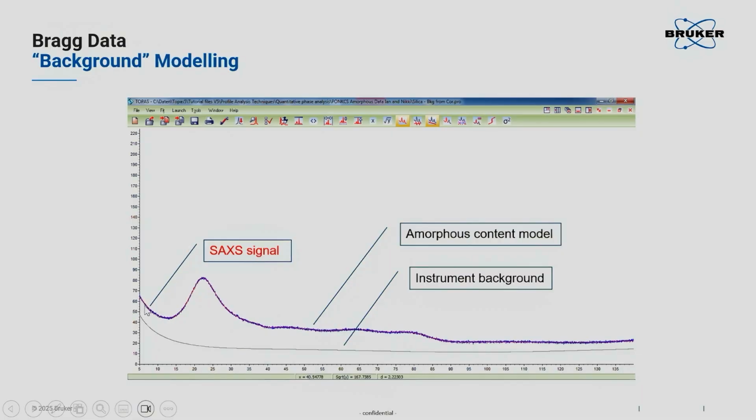The amorphous background often, and in this particular case very clearly, contains a small angle X-ray scattering signal. So the difference between the increasing instrument background here, which is due to the air scattering, and the observed intensity for the amorphous phase here at very low angles is a small angle X-ray scattering signal.